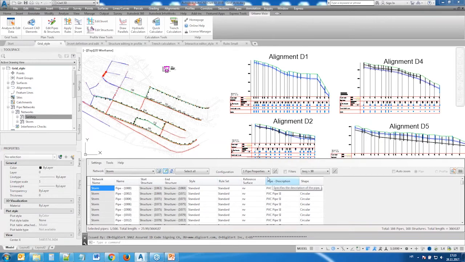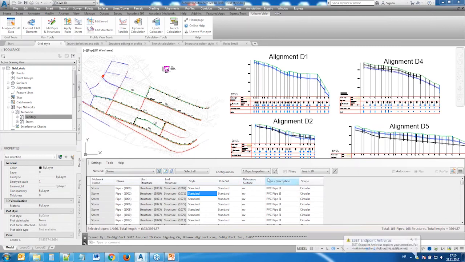Okay. The second thing. So you see all of the different information is here in this table, but actually, as you can see, it's not all of the information that Civil 3D offers. It's just a part.